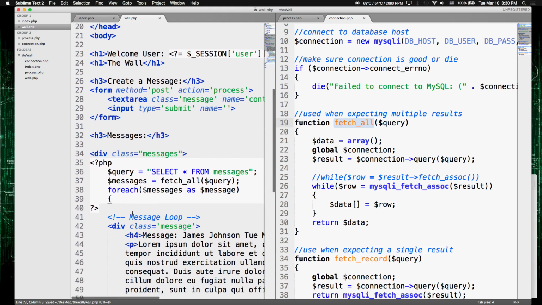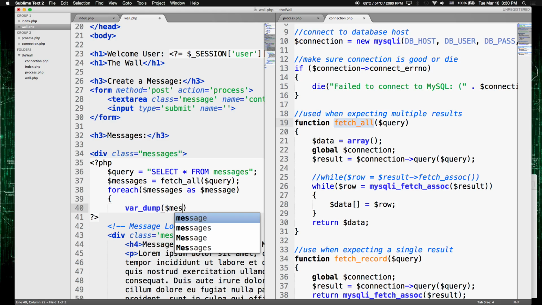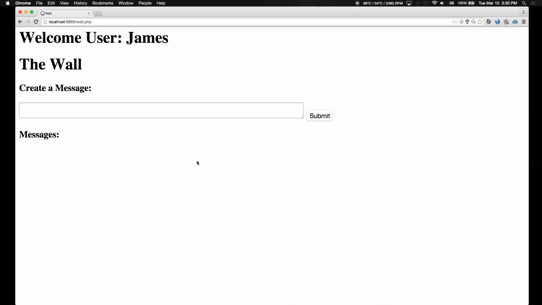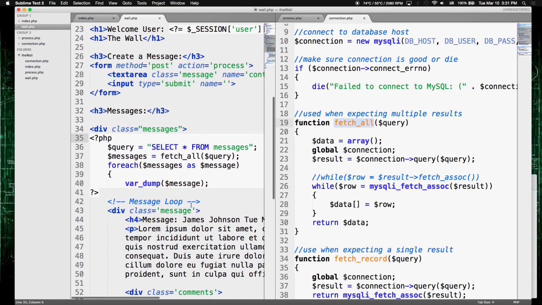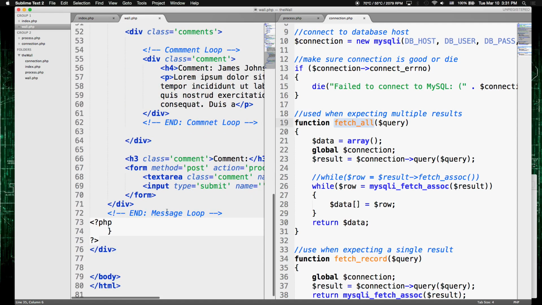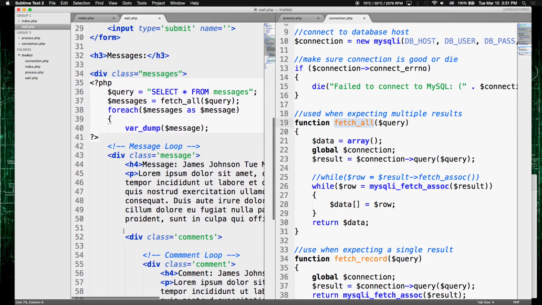I'm not going to assume I know what message is at that point. I'm just going to var dump message and see what it is. And it is an error. Let's see. You open the for each, where do you close it? Here, close it there.